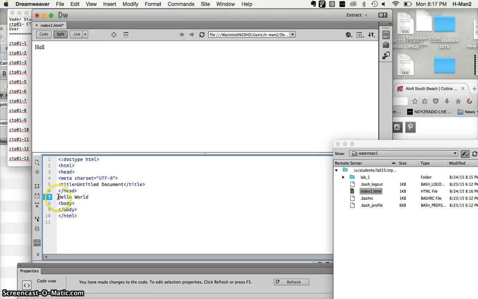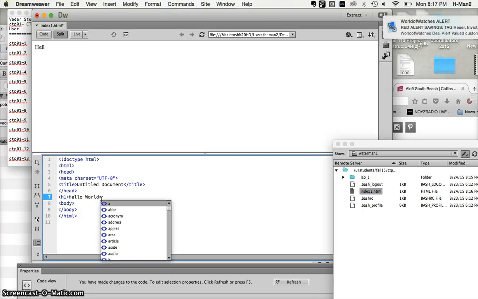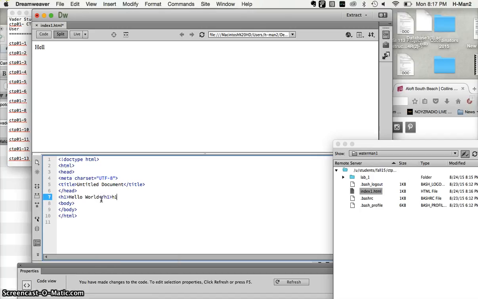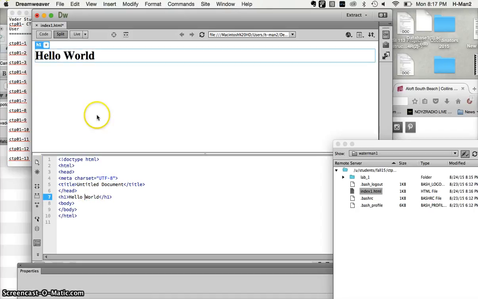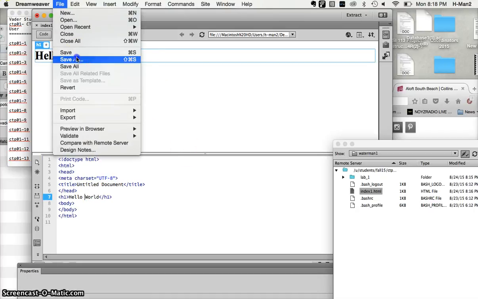Okay? And maybe I'll adjust the heading, H1, and close H1. I just wanted some information to be inside the page when I load it. Okay, so that's fine. All right. Hello world. Fine. All right, and I'll save that.